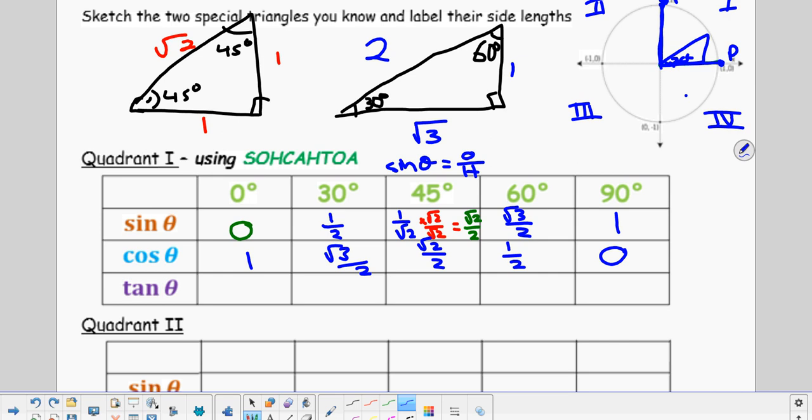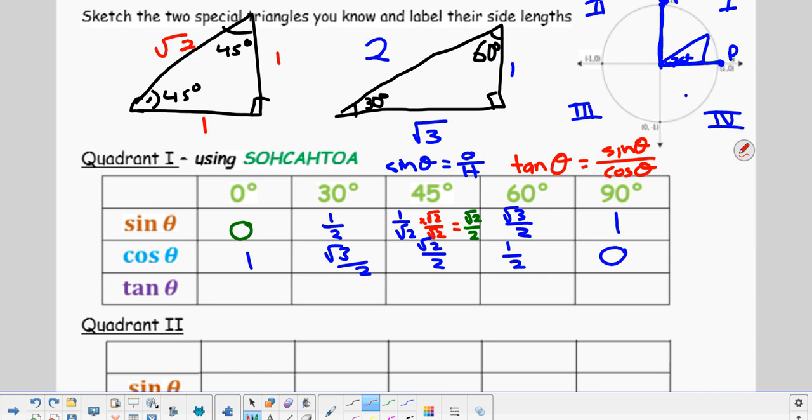And then, right, so tan theta. What's our little formula for tan theta as well? Sine over... Yeah, so tan theta. You could use opposite over adjacent, but it's also good to be aware of this formula: sine theta over cos theta. Which kind of makes it easy to work out. To work out tan theta, you could just do sine theta divided by cos theta.